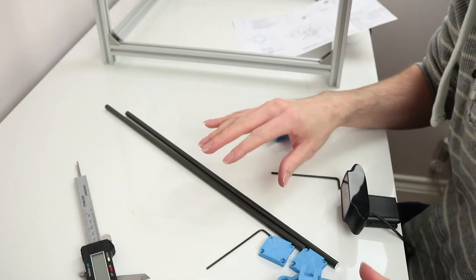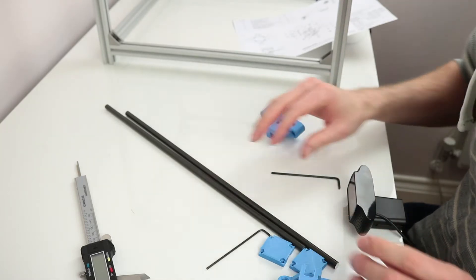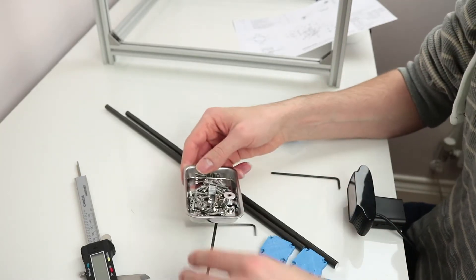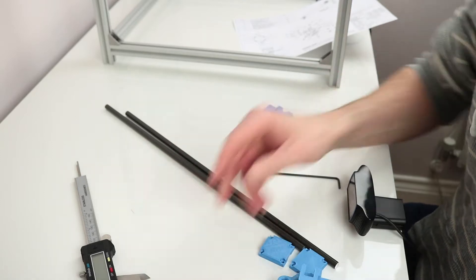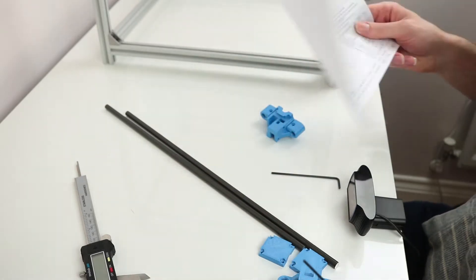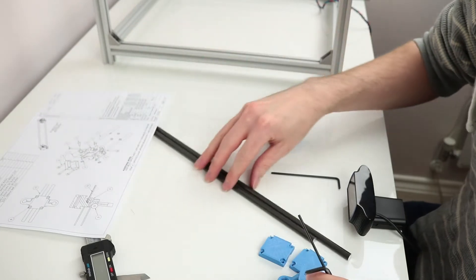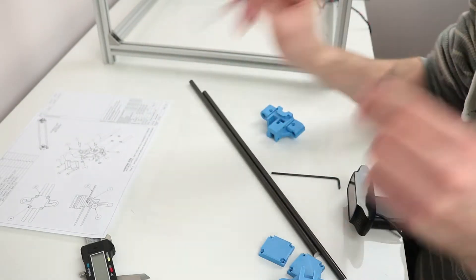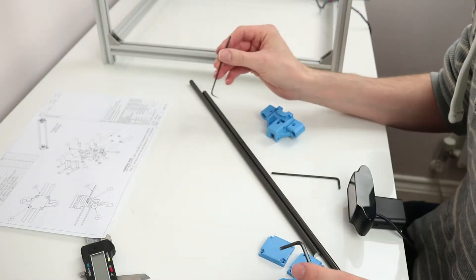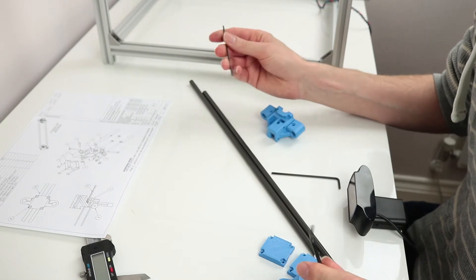We do when we assemble it to the frame, but for now we're just sticking with this stuff here. As with every other time, make sure you have all the parts on the bill of materials listed on the drawing before you start, as that's all the bits you will need to assemble this section. Let's get started, shall we?